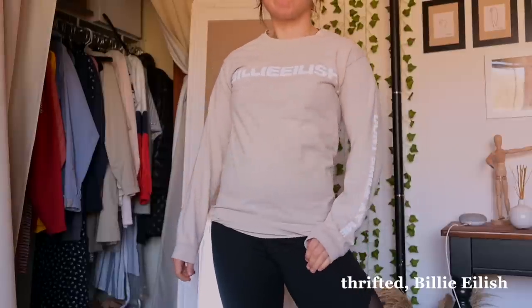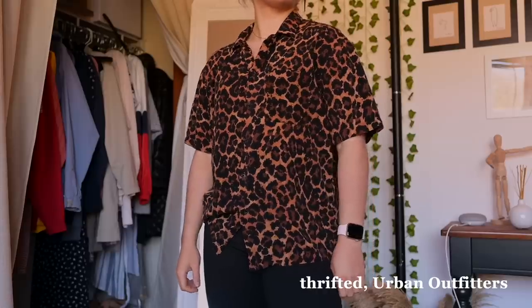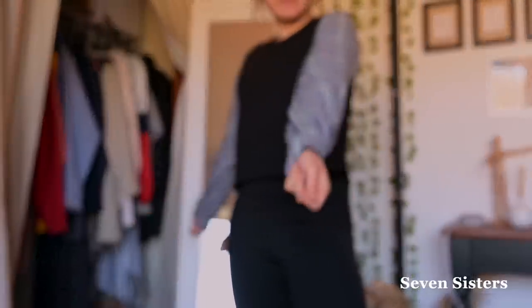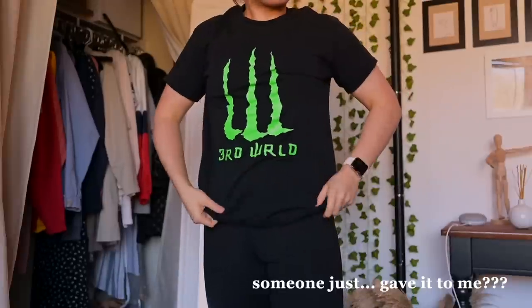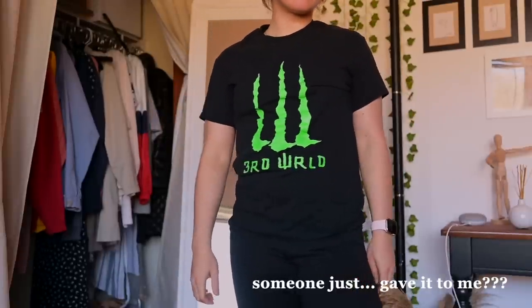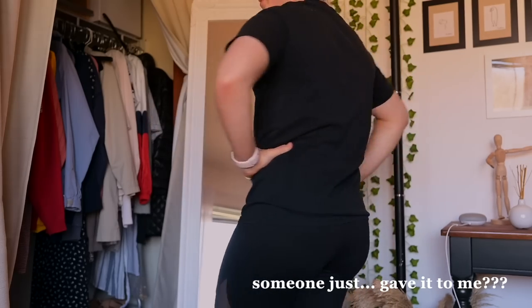This is my Billie Eilish merch, which I miraculously found at a Goodwill on accident. This is one of my favorite shirts ever. I really like the balloon sleeves on this shirt, but I can't pull them up, which was a problem when I was washing dishes yesterday. I have a lot of t-shirts, but this is probably the only one I wear outside of the house. Someone in Texas was just walking around with t-shirts and was like, 'Hey, do you want a free shirt?' And I liked it, so I took it.